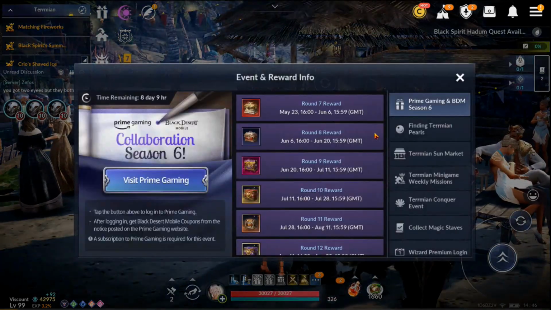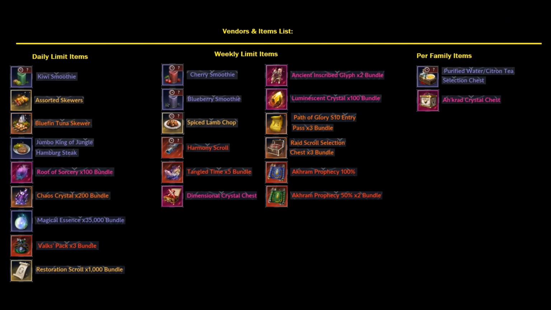So let me show that to you now. As you can see, there are a lot of items that are daily limit items that you can get. Going from the top all the way down is the buffs, and then the Root of Sorcery, Chaos Crystal, Magical Essence, Valk's Pack, and Restoration Scrolls are really nice things that you can get daily.